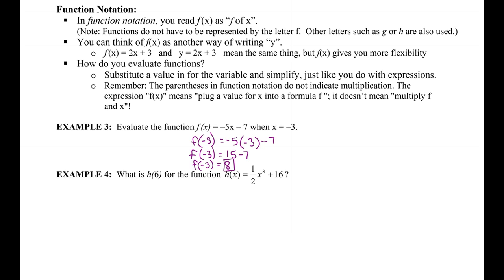Another way you'll see this is where it already gives you the number inside the place where the x was. So please try example 4 on your own. Know that you're going to have h of 6 is equal to 1/2 x cubed plus 16, and you're going to plug in 6 wherever you see an x in the equation and simplify.